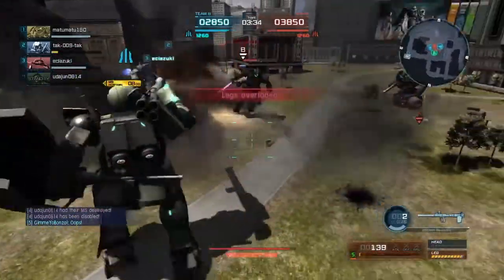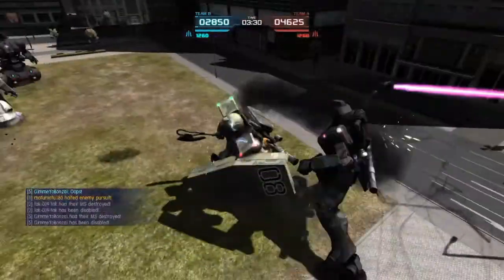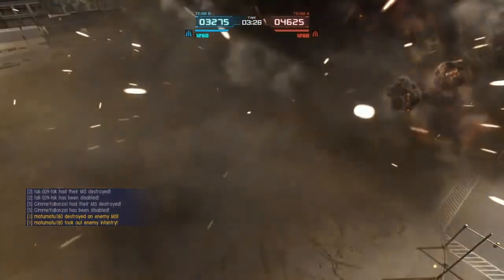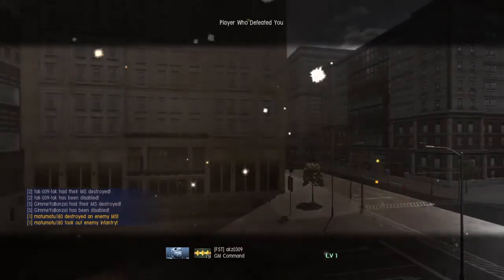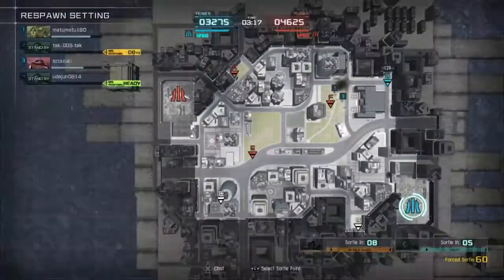Now, right here, it would have been nice if I had a dodge roll. This guy right here is able to dodge roll, slam me with whatever he had, and finish me off. Which was really nice. Now, I give props to that man with the GM Camouf.